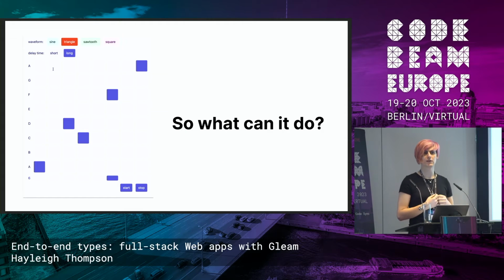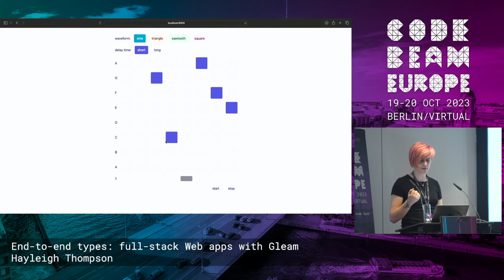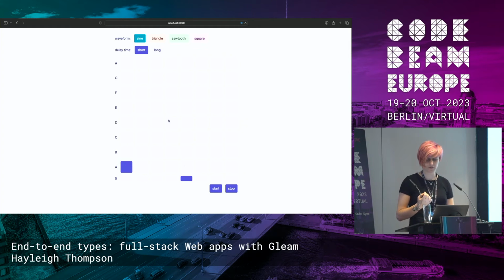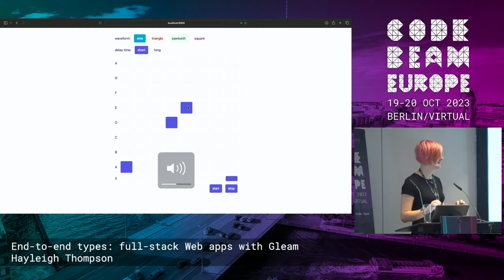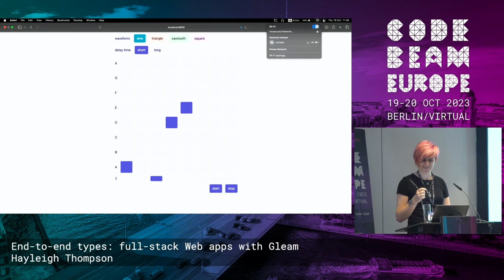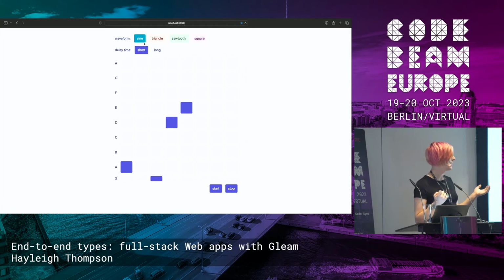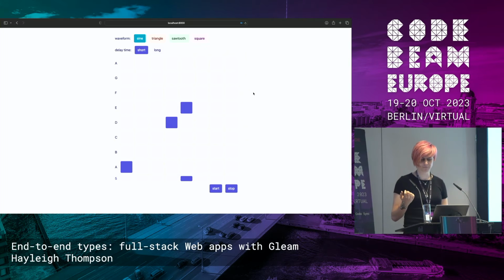So to demonstrate that this stuff works, you can actually build interesting things with this already today. I put together this little web app, and this is a step sequencer. So we have a grid of notes and a counter at the bottom. And essentially, whenever we encounter, maybe, okay, we don't have sound. Oh, there we go. Whenever we encounter a step, we play the note.